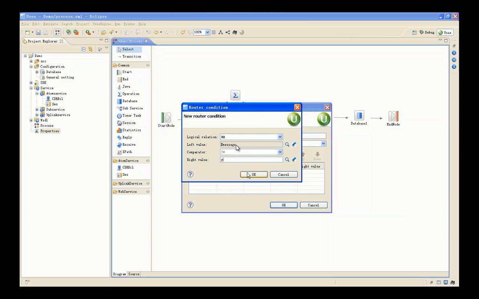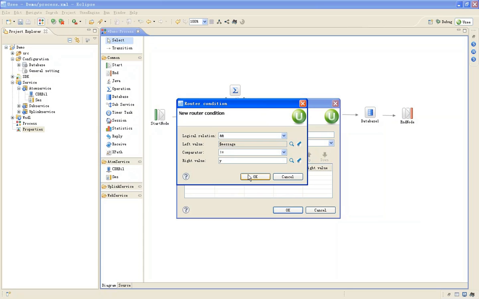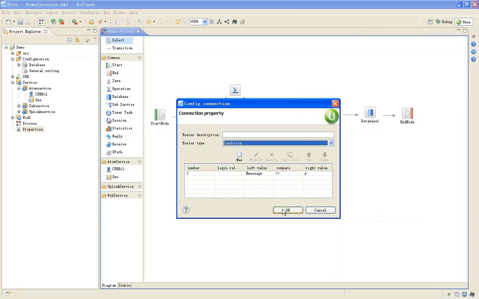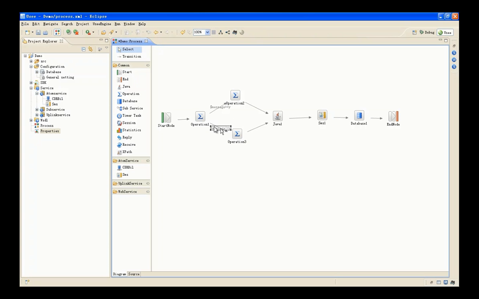So here, if the message content does not equal Y, then this path will be chosen. So until now, it's very obvious how the judgment is done.